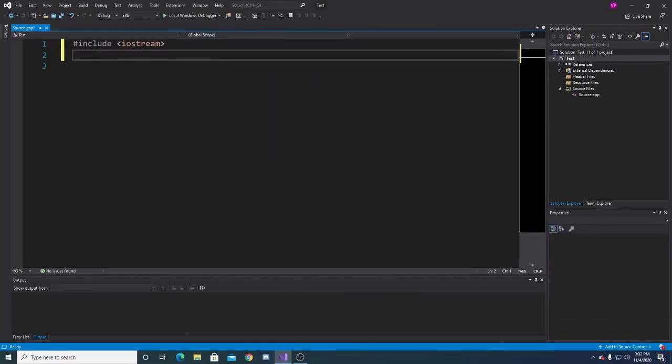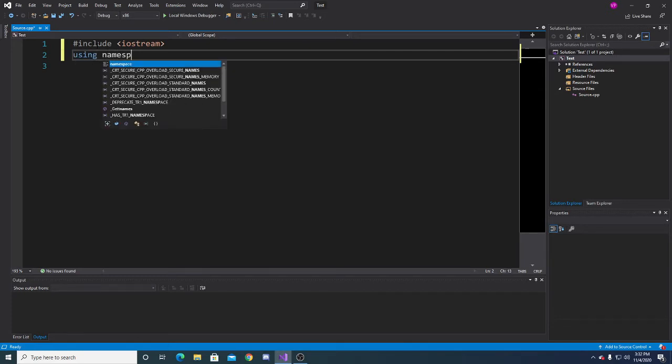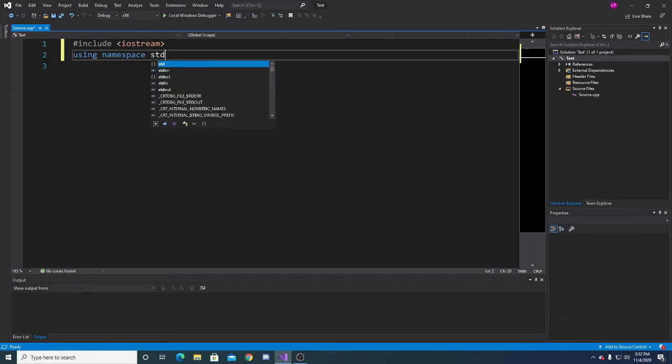Alright, so step 2 to setting up a very generic and basic program is we want to use namespace std. What this does is it basically standardizes everything. Since this is just a small basic program, we are okay with that. But in more advanced tutorials, I will be telling you what not standardizing everything does.